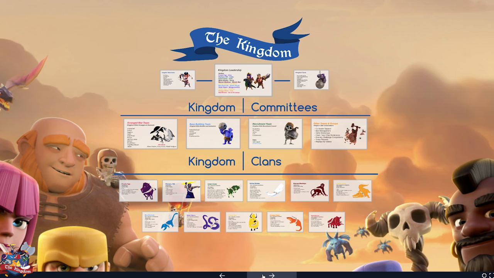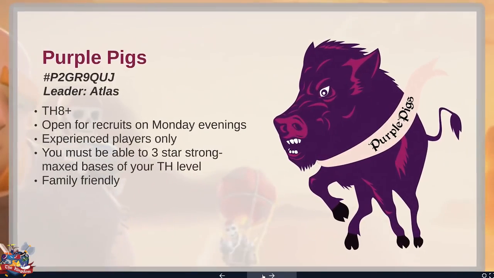And then as you go down, we have 11 Kingdom clans, and each one of them, like I said, are run slightly differently, but we all share that common goal and we all work together. So I've listed these in order from the day that they were created, and I can just go through these really quick so you can see who the leaders are, what the clan tag is, and get kind of an idea for what their basic rules are, when they might be accepting.